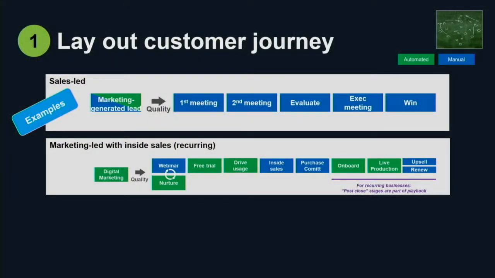Well, if you're doing a marketing-led model, essentially you do digital marketing, you push people to a webinar, and then you try and get them to do a free trial, and you drive usage based on that free trial. And then based on the analytics, inside sales calls them. They get a purchase commit, and then very importantly, how do you onboard them, get to production, do an upsell, and renew?